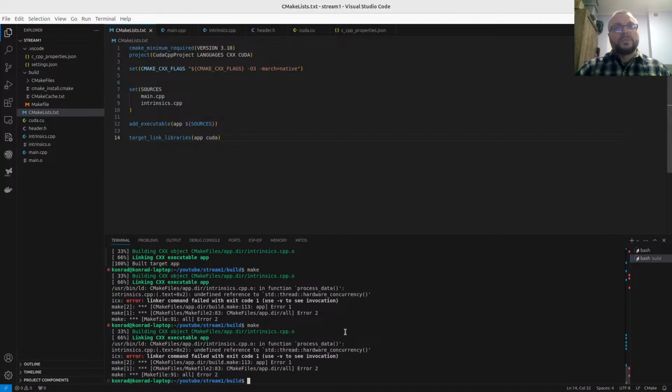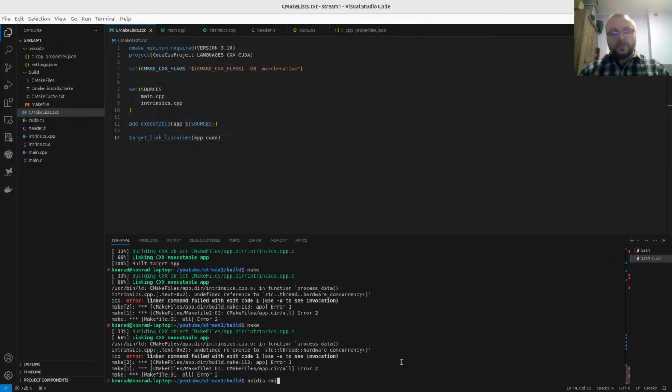CUDA architectures depend on what GPU we have and what CUDA version it supports. I was checking that and you can check as well.